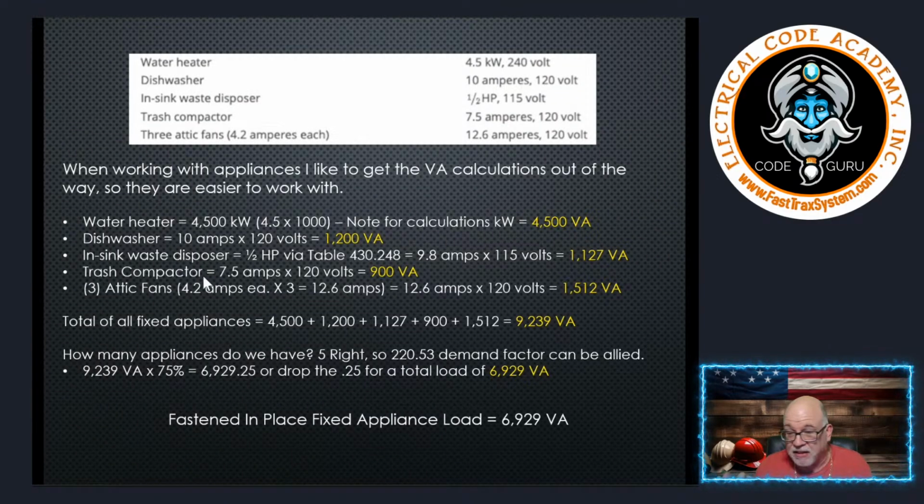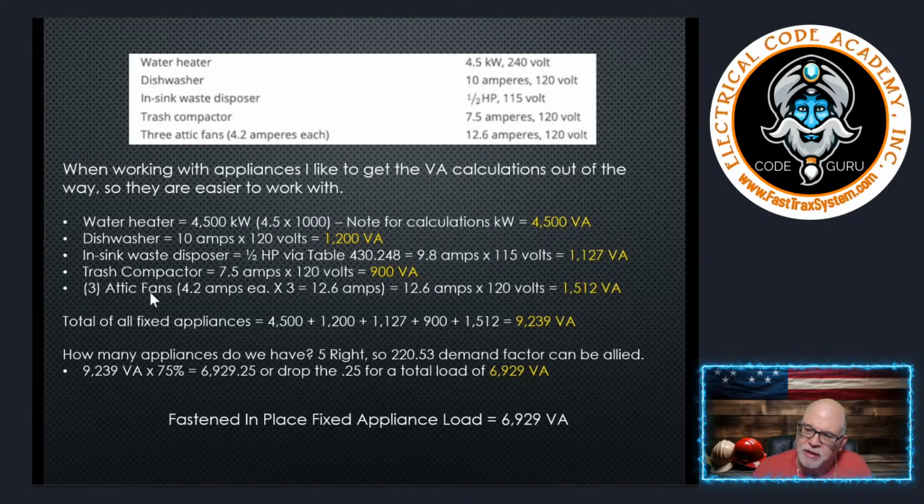again, not classified as a motor. It's an appliance. It's utilization equipment, standardization. It might look a little different as far as the code goes. It's standardized utilization equipment. 7.5 amperes, and since it's in 120, we're just going to go 7.5 amps times 120, and that should be 90. I'm going to double check. 7.5 times 120 is 900. I don't know if I said 90, 900, that's right.